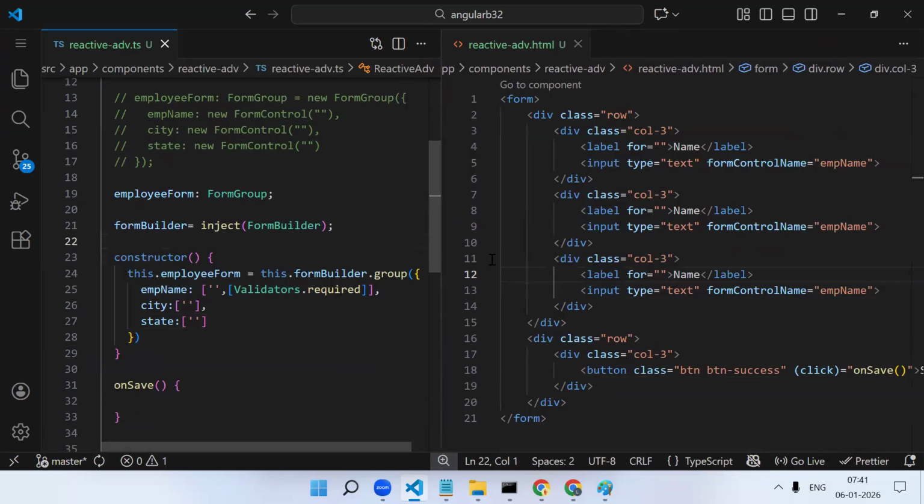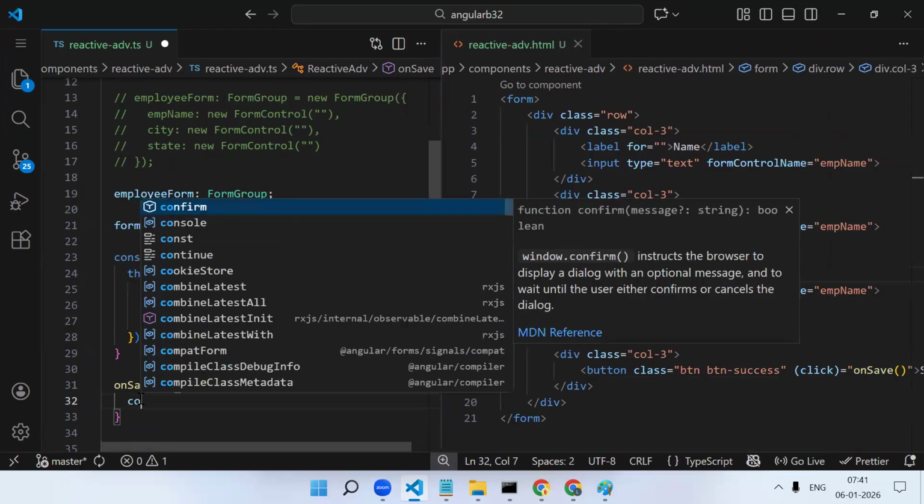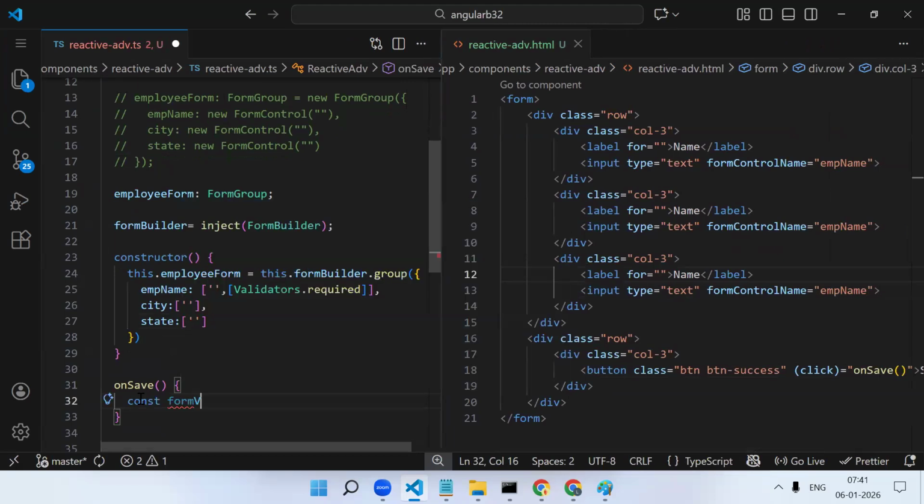Yeah, thank you. So my question is, on click of save, how do you get the form value of this form? Let's say here you have the API call. For the API call, what do we send? this.employeeForm.value.